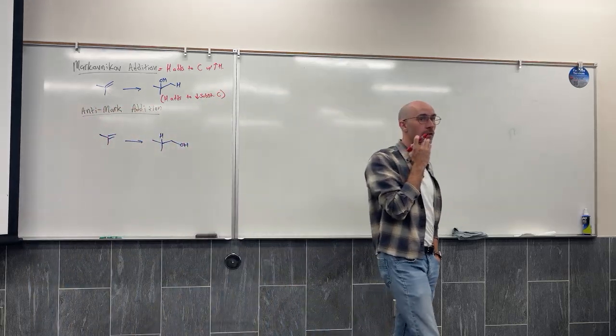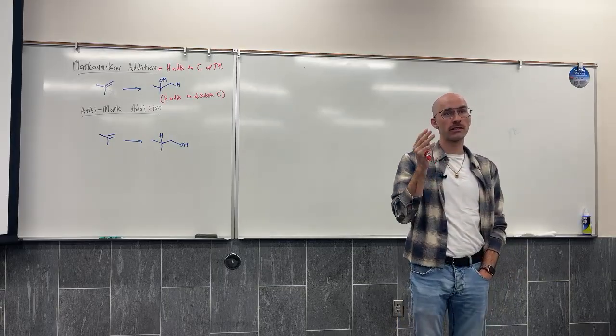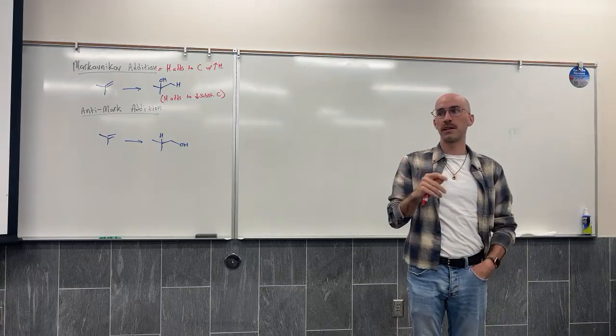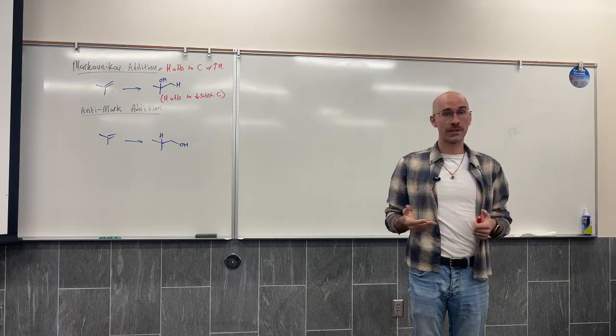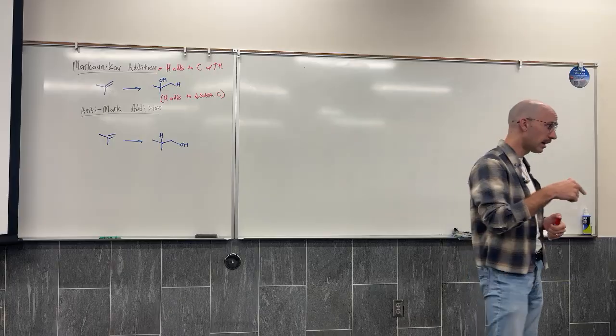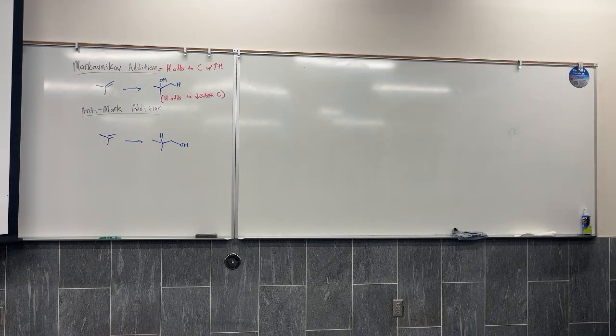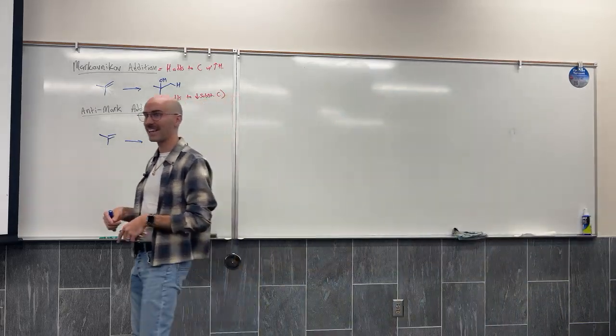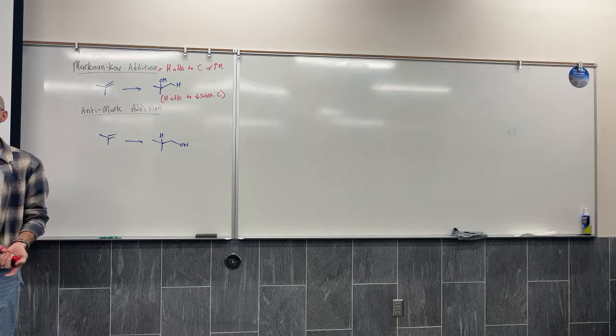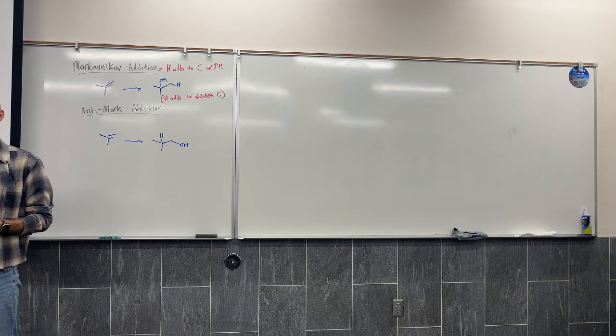And Markovnikov really truly believed that this was the best way to identify this trend. I don't think he was analyzing all of the reactions that we're going to go through. Later, people found reactions where the hydrogen added to the more substituted carbon. So they identified that as just being opposite to Markovnikov's trend, an anti-Markovnikov addition. I would like to tell you, Markovnikov's trend sucks. It's terrible. It's meaningless, in fact.